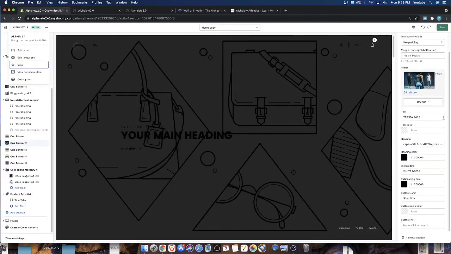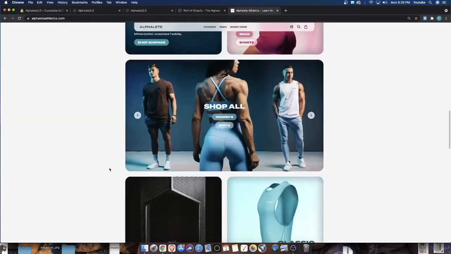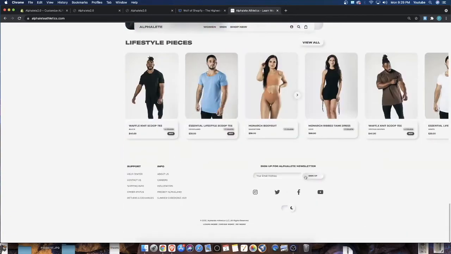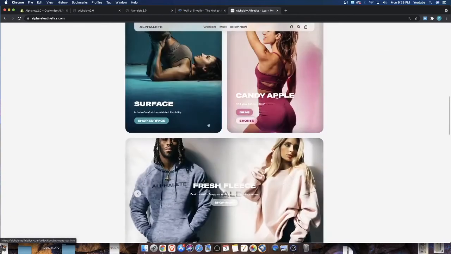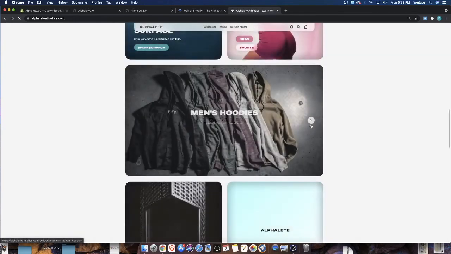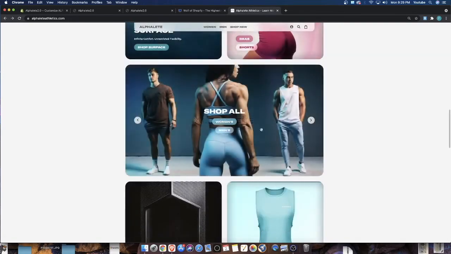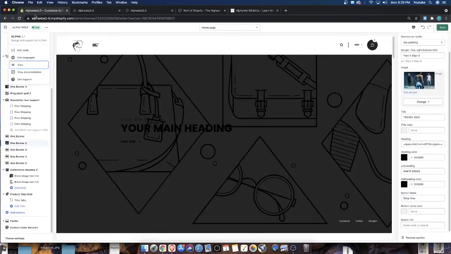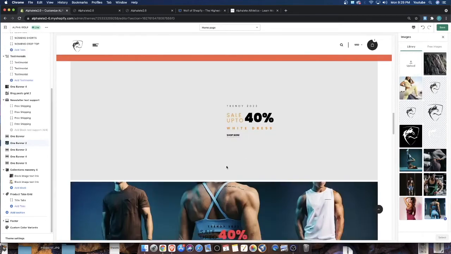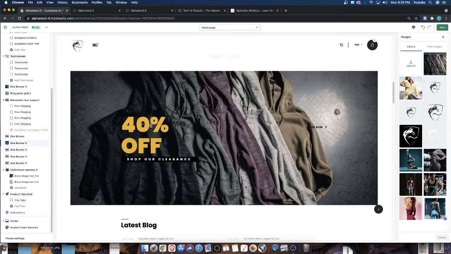Now, like I said, for this main header, I would love to have a great image here, but Alphalete is the type of company that doesn't take photos with huge banners. They're very small, like, for example, this small banner. When you try to take a banner of this size, which I'll show you guys here, and stick it into something this big, it will not look graphically sound whatsoever. So we want to keep that in mind, guys, when we're doing these kinds of things.